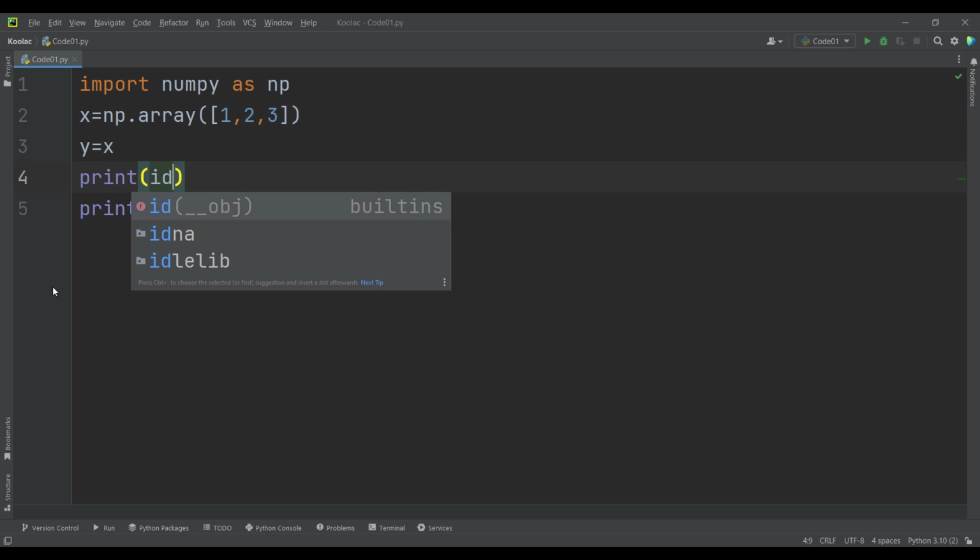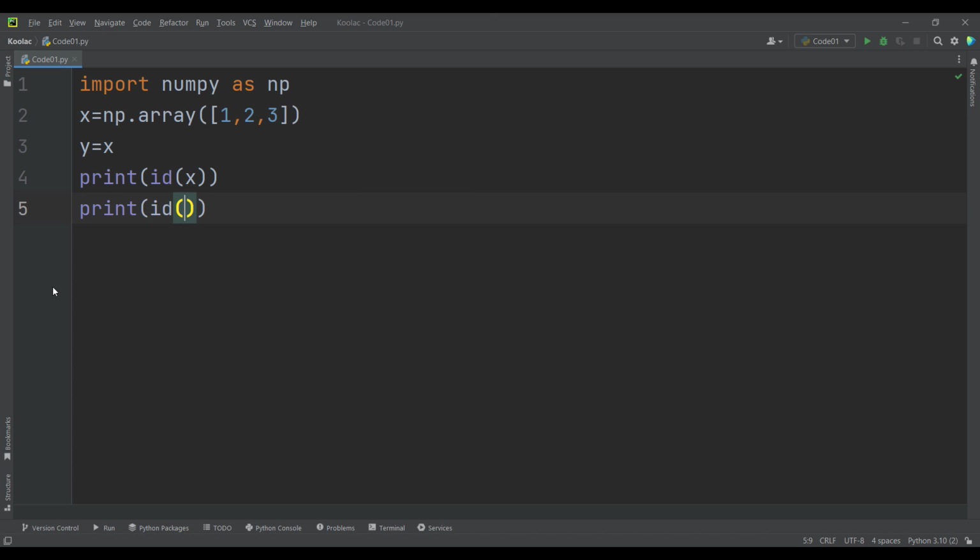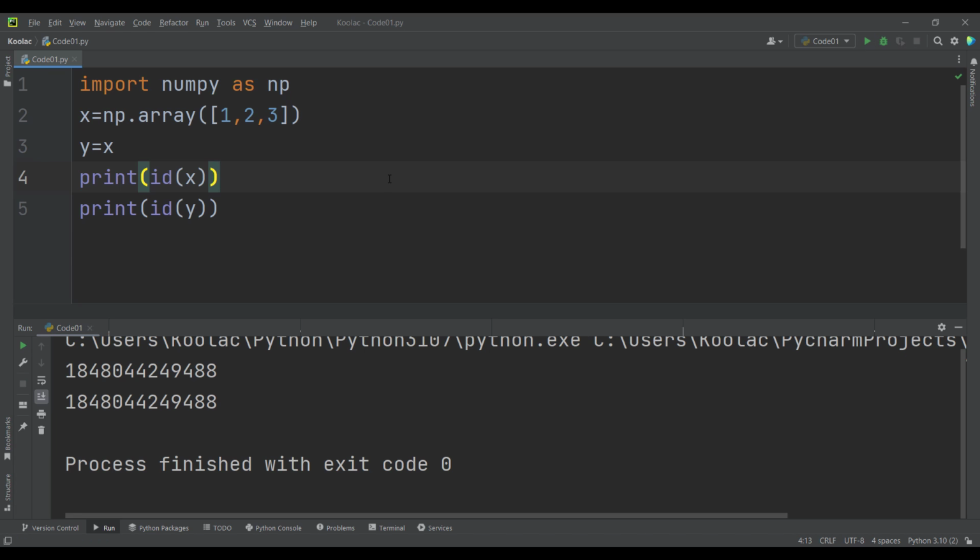And also we can print the ID of x and also the ID of y, and remember that ID of x returns the location in the memory where this variable is located. So if I run the code, you can see that these two variables are located at the same location in the memory. But you should pay attention that if you run the code again, the location would change, but you can see that the locations of the two variables are again the same. Yes, it is going to be different in each run, but the location of these two variables is exactly the same.